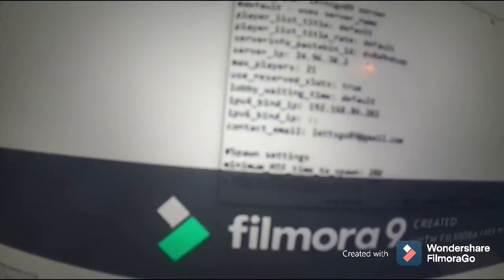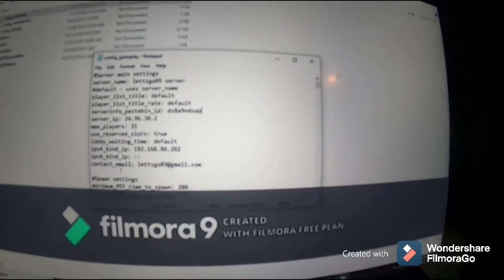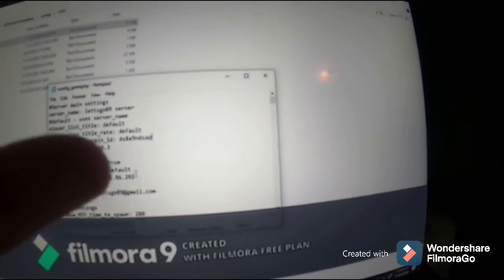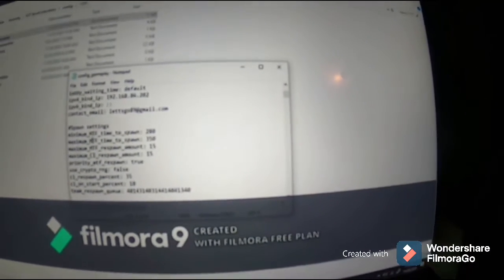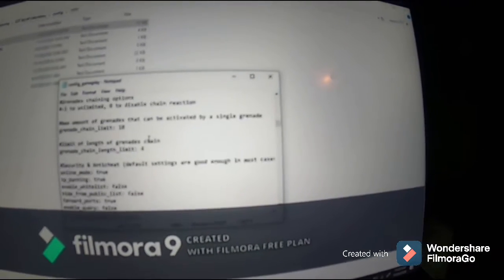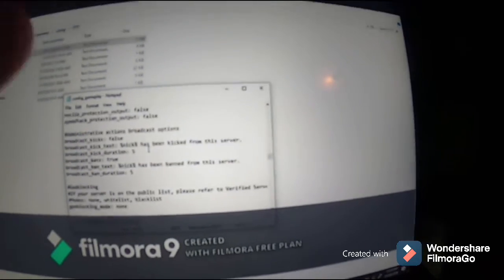Copy and paste this. Just copy it, then get out of it, and paste that number right here, in Server IP. Then put your email address in the contact email. This is very important for later. And then you can just customize whatever you want. Whatever email, right here, this is just what your server uses.